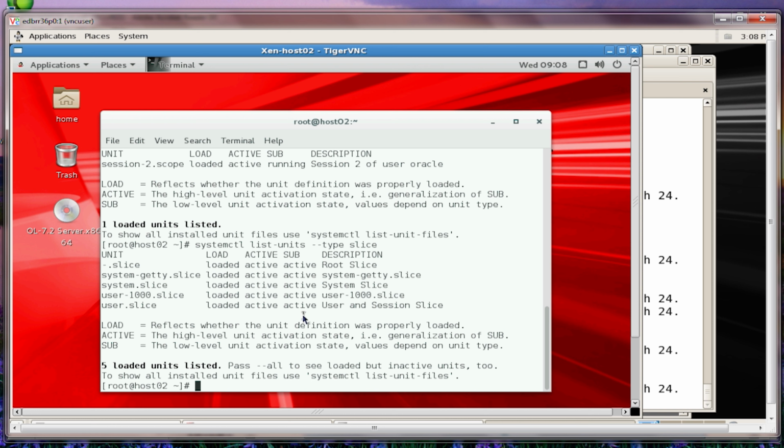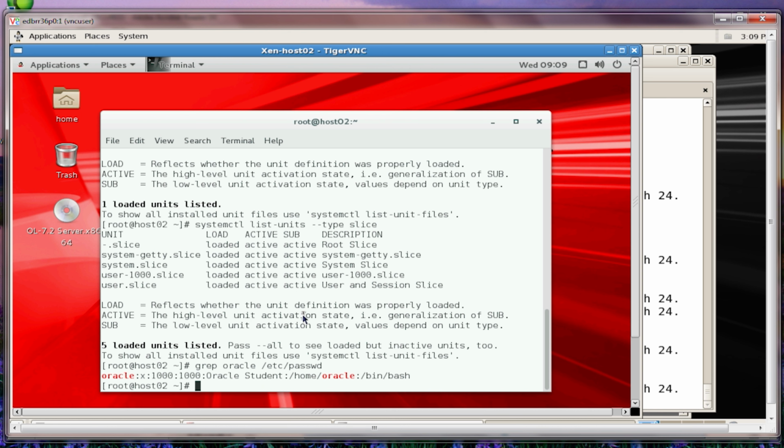We have a user 1000 slice, which happens to be Oracle. A grep for Oracle out of /etc/passwd shows me that Oracle's user ID is 1000. And so the user slice there is, once again, Oracle. And then the user slice loaded with the active user and session slice.